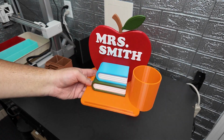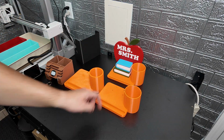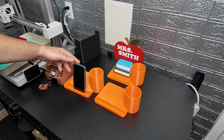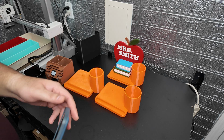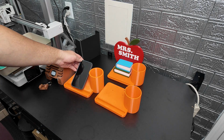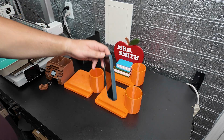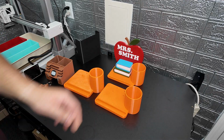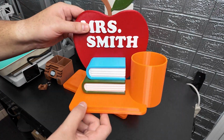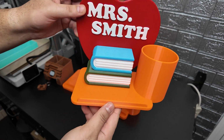I had to go through a few iterations of this, especially with the cups and these holes here. I initially had it where it was a hole you would put your phone into, but then when a phone was being used that didn't have a case, it was too large and it would just lean really far back. With this one, I made it a little bit tighter, but for my phone, where I use this sort of case, it doesn't quite fit. So the next best solution I came up with is just having a lip here where you can place any phone of any size, and it works great.